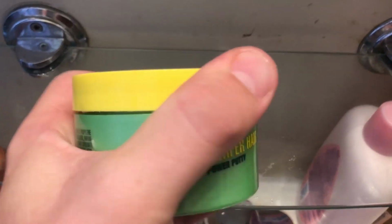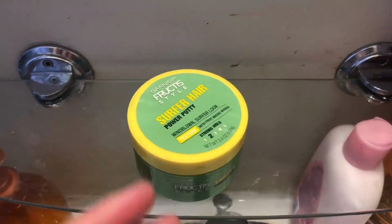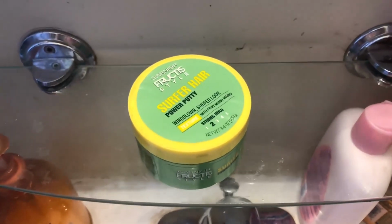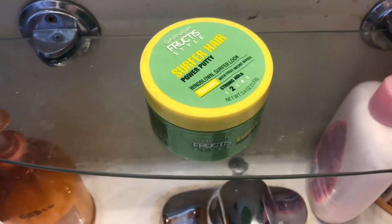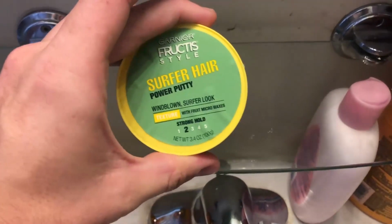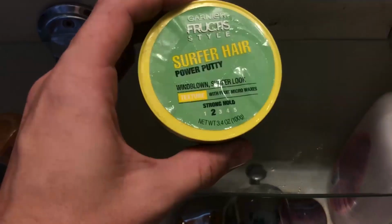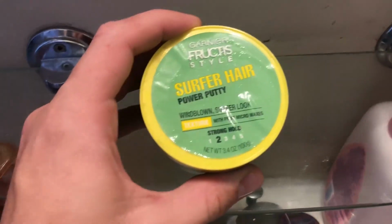The putty doesn't dry out easily either. I've had this for a while now, and it hasn't turned into some hardened rock inside. The putty somehow retains its texture even after a long bit of use. So that's really nice as well. Overall I really like this stuff. It does the job pretty quickly and dries fast. It doesn't have a ton of shine, which is nice.